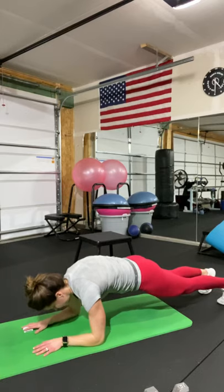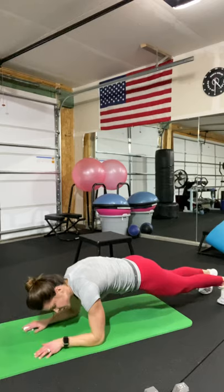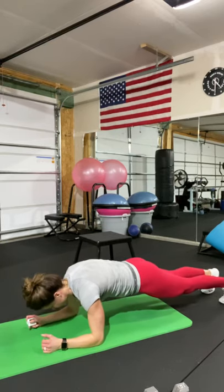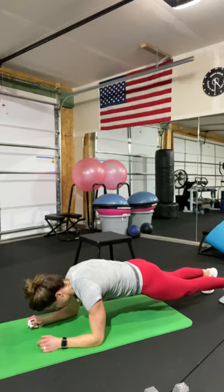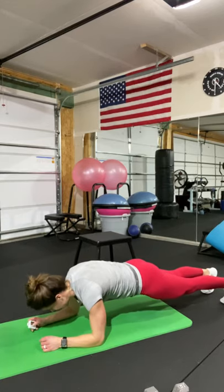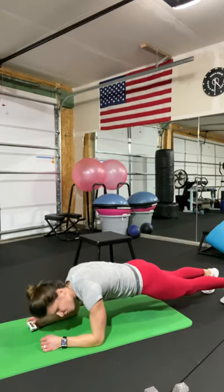That should make a nice flat back. If you feel your chest squeezing a lot, you're going to get that rounded back. That's compensation for what the abs and the core muscles should be doing. So don't let that happen. Again, pick your butt up, tuck it under, and just pull the hips down. It should set you up right. Quads should be engaged. Glutes should have a $100 pinch between them. We're halfway there.